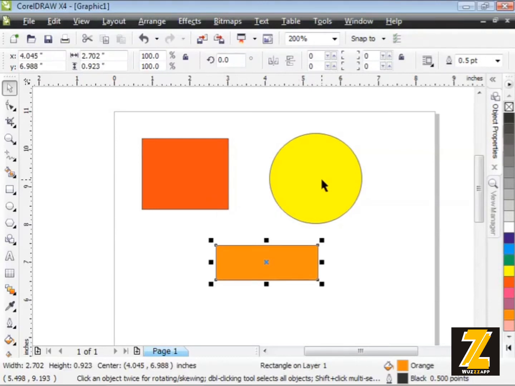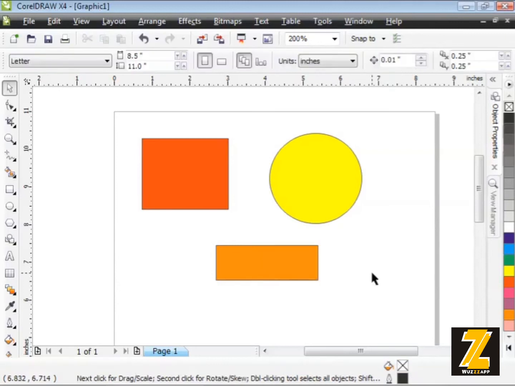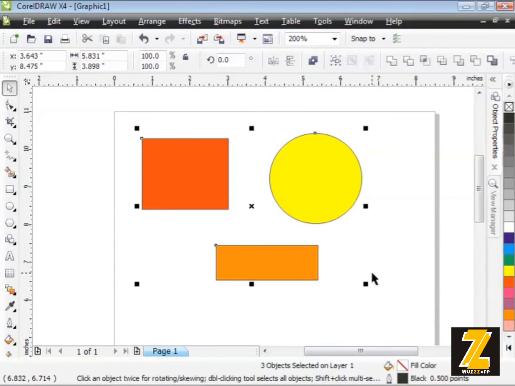Are there any other ways to select shapes inside CorelDRAW? Absolutely. I'm just going to deselect here by once again clicking inside some white space. You've already seen this next one a million times, but I'll bounce it off you anyway. Remember the keyboard shortcut, Control A, and that will select everything on your page, right? Or everything inside your document. So be careful with that one, because you might have a stray object way over on the right-hand side that you forgot was there, but you need it, and you wind up hitting the delete key to toast what you think is just the objects inside your page, and you wind up toasting something that was actually important. So be careful with that one.